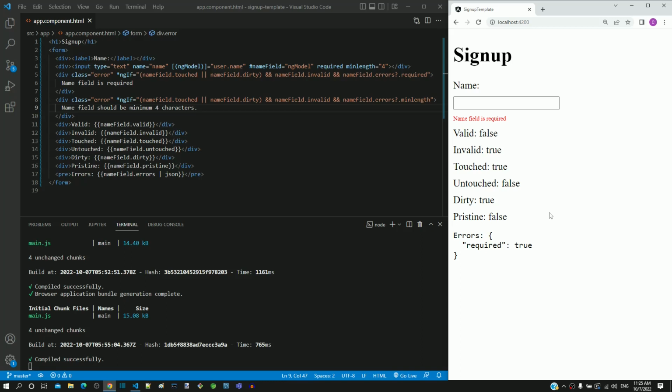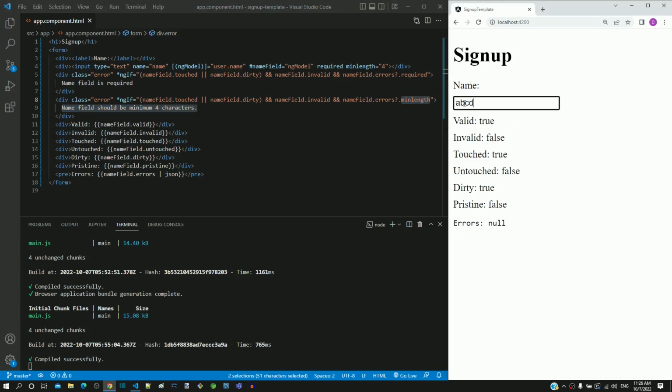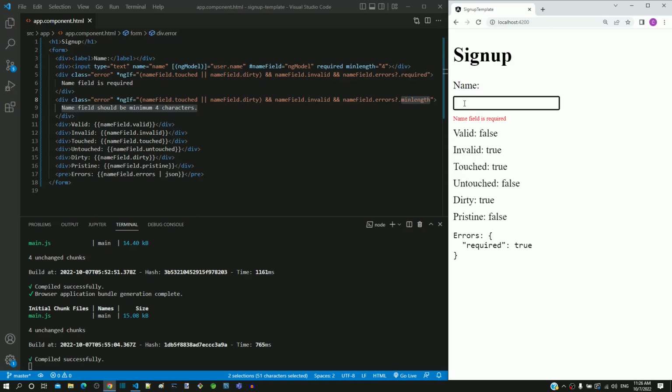Hope this demonstrates how additional validation messages can be included for an input text field. Let me summarize the changes to be done. Copy and paste the existing div tag that displays the mandatory field message. Then change required to minlength. Then change the message within the div tag appropriately. Save and check the name field with 1 character, 4 characters and as empty field to see if appropriate messages are shown.